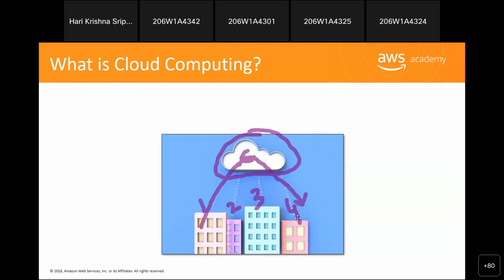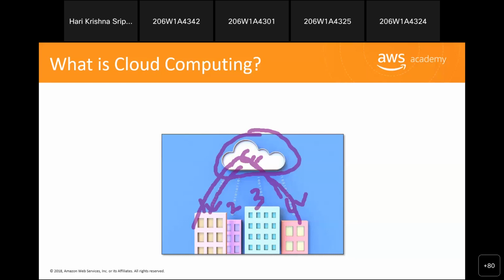Similarly, if four wants to send information, the information will come directly to the cloud, and from the cloud, that will be passed to the building. Everybody who wants to communicate with each other, between 1, 2, or 1, 3, or 1, 4, or 2, 1, 2, 3, or 2, 4, whatever the communication might be, everything is happening through the cloud. So that will be acting as a medium of communication for each and everyone.